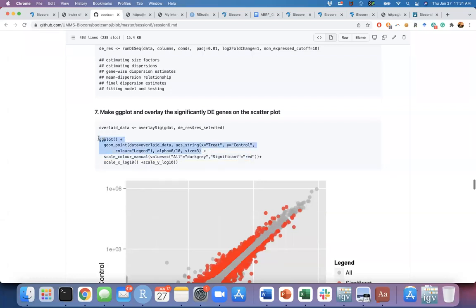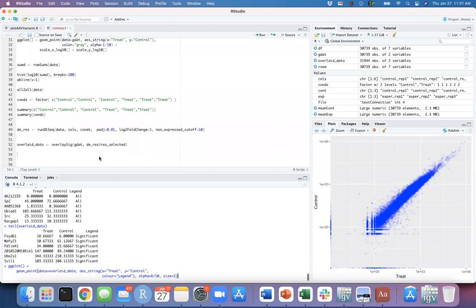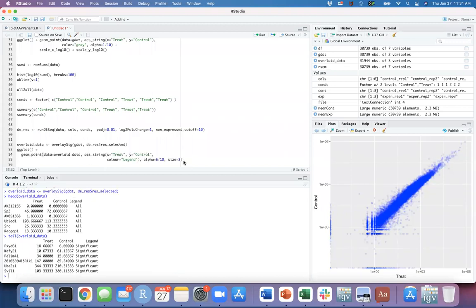I'm just going to copy these first here. By the way, I'm going to show what we did before. First, we did this, treat and control. Now we added the color. I changed alpha to 0.6, so you can change the transparency level. And I increased the level to 3. So this was 1.